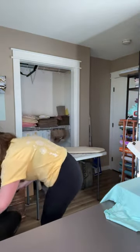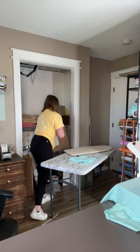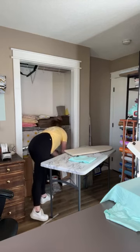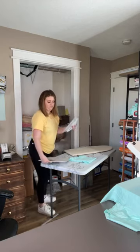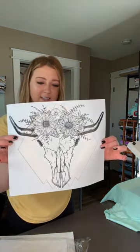You guys should see this, look. These are all my designs, and I still have more that I need to put in here, but I need to find a better system. This is crazy. So this is the design.